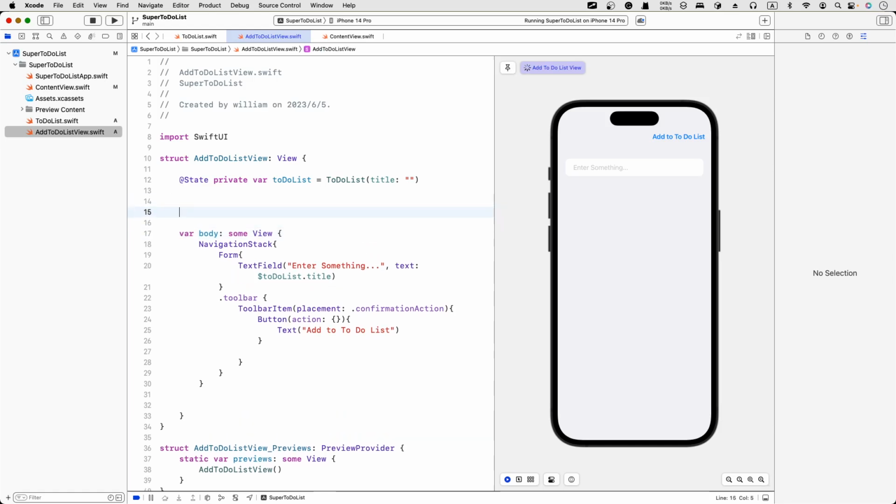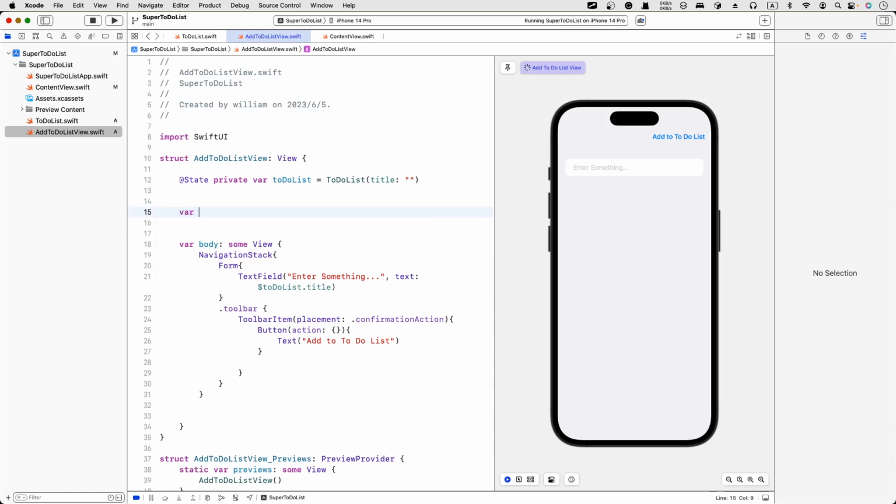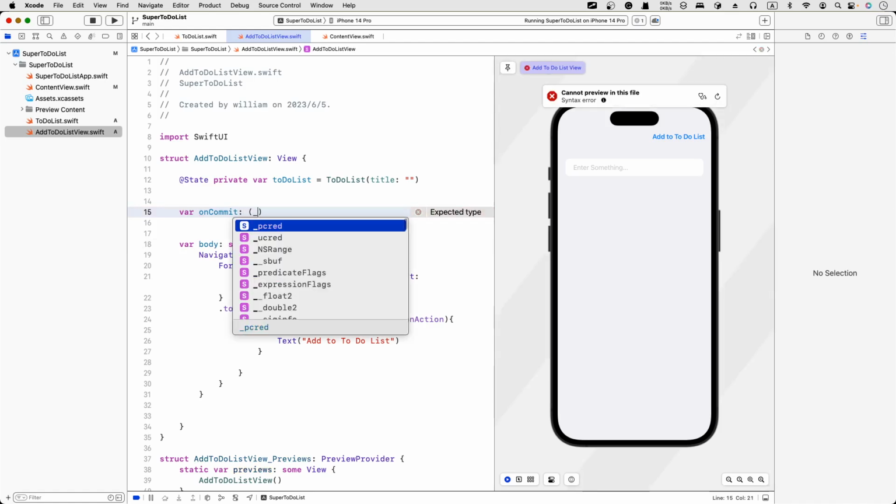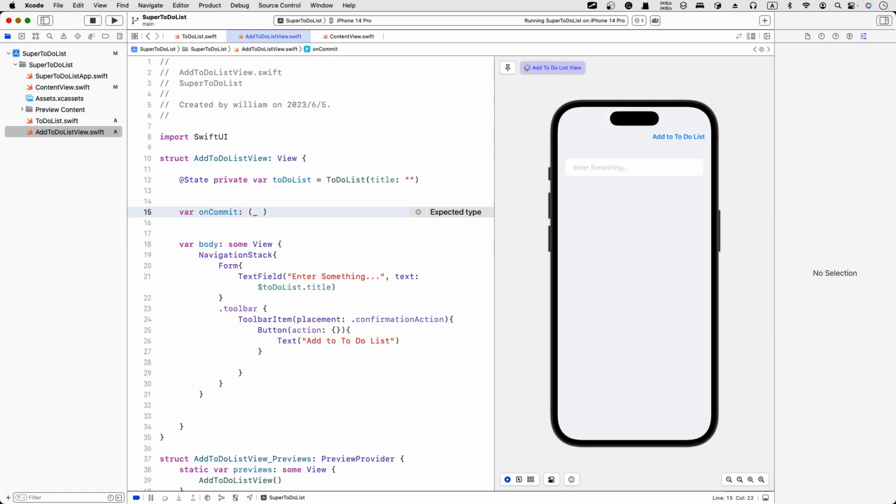Let me take out the var here, and onCommit means that once I commit, I'm going to do this thing. Let me initialize it and use this to-do list as the parameter.